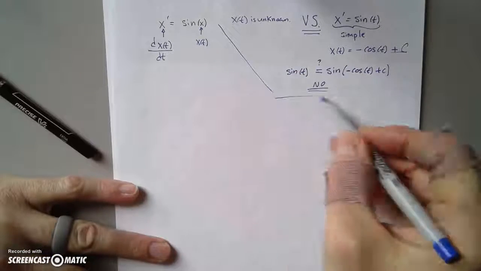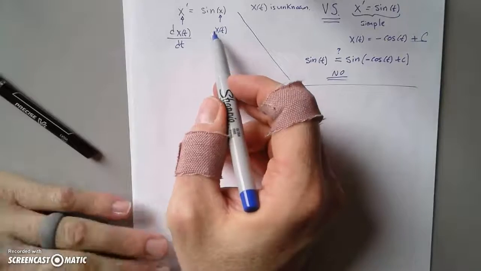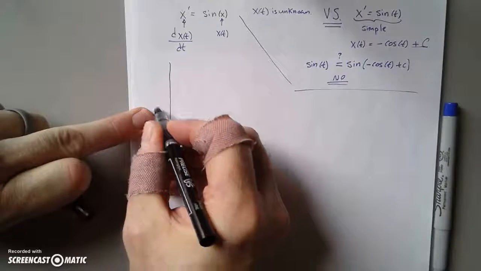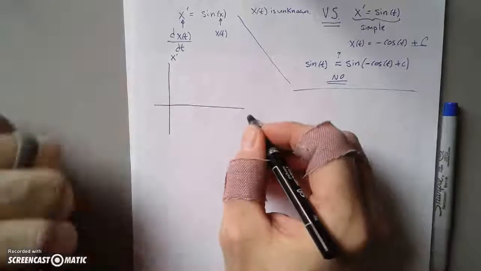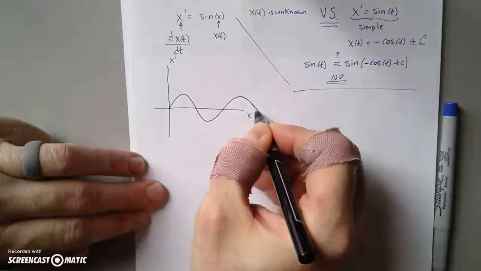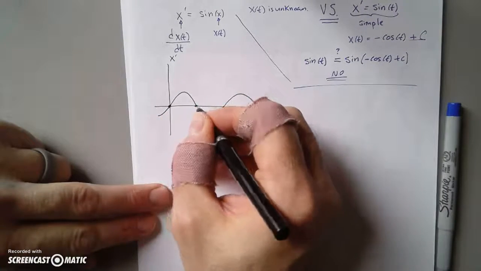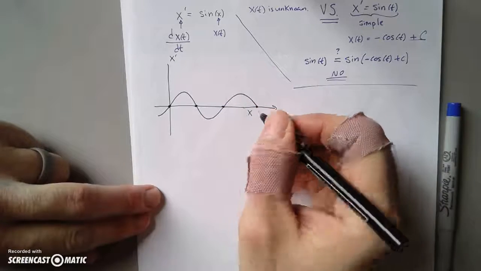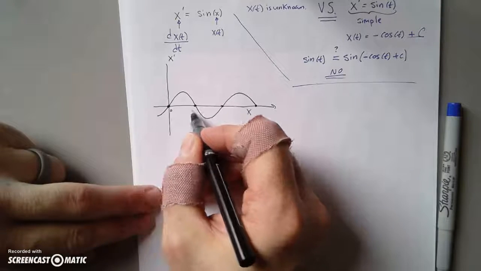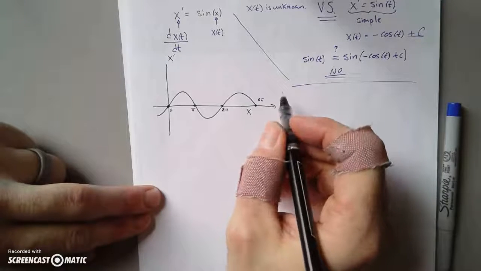Anyway, that's an aside. Now what we're going to do instead is to figure out some stuff about it graphically. And we do that by sketching a graph. We do x prime versus x, and this is easy to graph because we know how to graph sine. We know lots of stuff about sine. And everywhere that it crosses the x-axis is an equilibrium. At each one of these points, nothing is happening. x prime is 0. So it's 0 at pi, at 2 pi, at 3 pi.